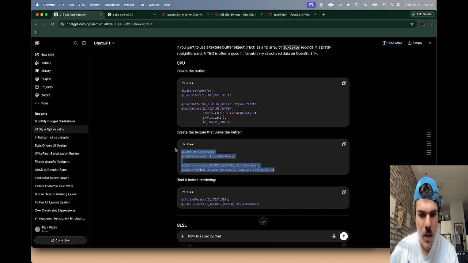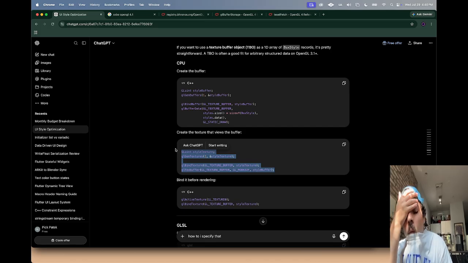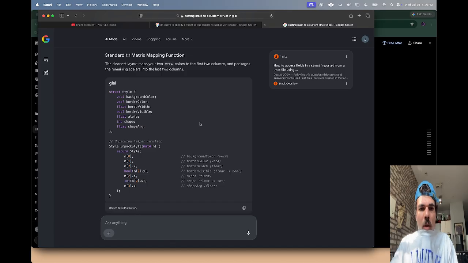Wait, what? What? Create the texture that views the buffer.